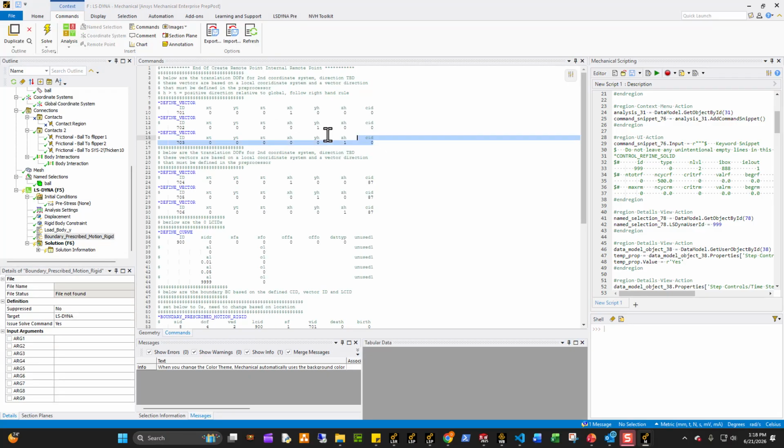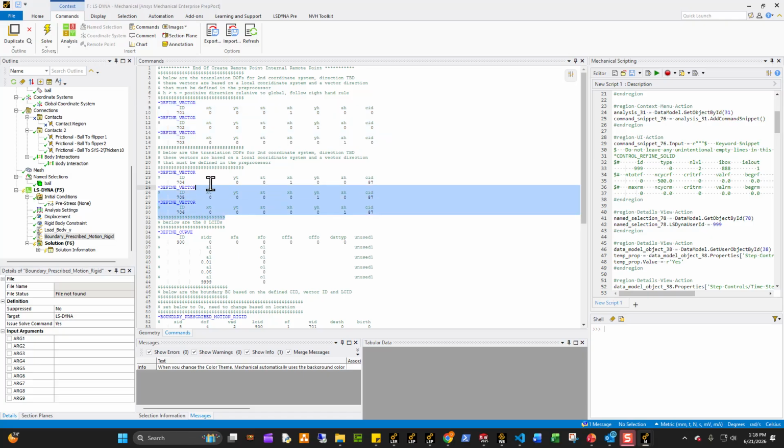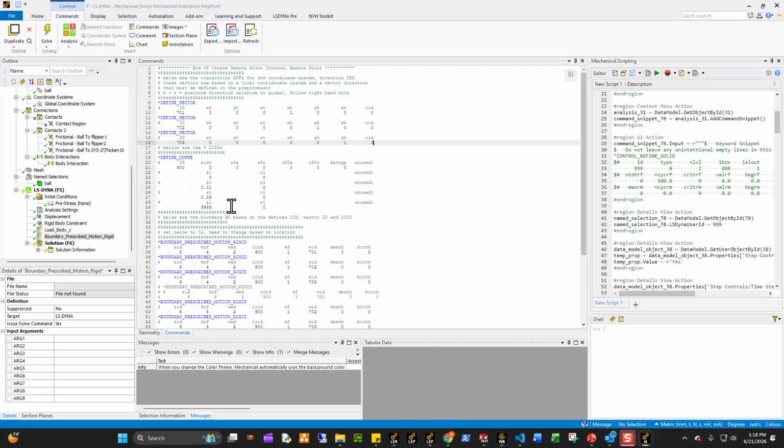Okay, and then I only need this 71, 70, 703 type of ID, and I don't need this pair, so I'll delete these. And then over here, it gives me what I'm looking for. This right here gives me the low curve, which is 0, 0, 0, and that's where I'm going to constrain the rigid bodies, right?